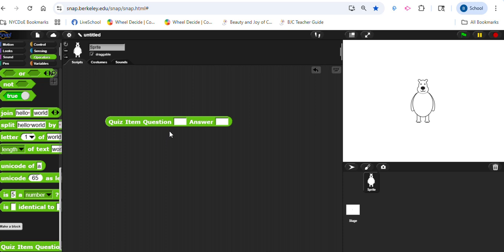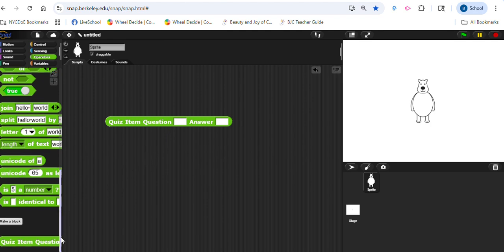Okay, so now I'm eventually going to have to get those items and use them, right? I'm going to have to get an item from the quiz and say, hey, this is my question, and then get an item from this list, that's quiz item, and say, hey, this is the answer, and check it against what the user put in. That's the big idea of this whole code. But before I do that, I need to make two more blocks.